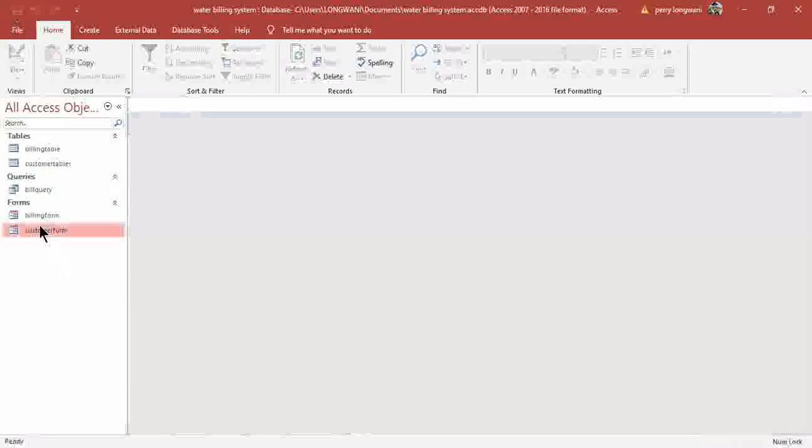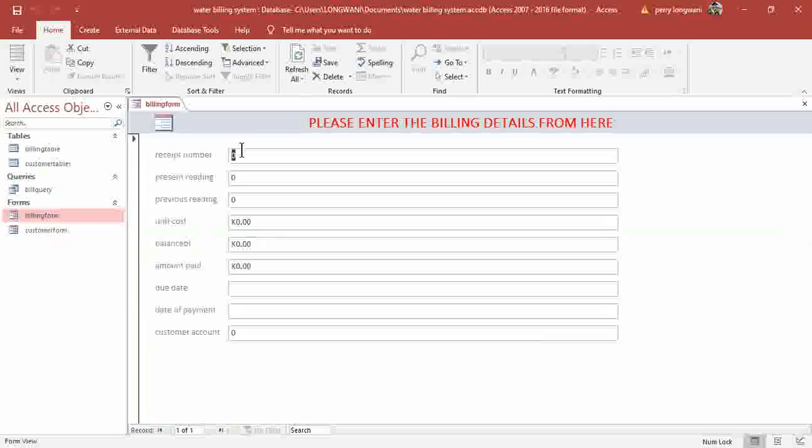Then I'll go to the billing form. Receipt number, you can put in a figure. The present readings, the new meter, maybe 100. And then the unit cost, okay, I'll put 1. The balance brought forward, maybe just up to 50. Amount paid is maybe 550.